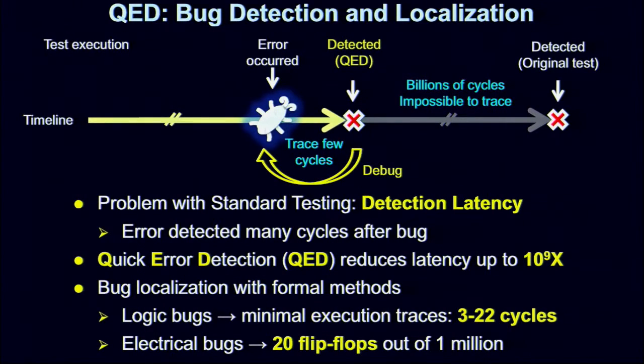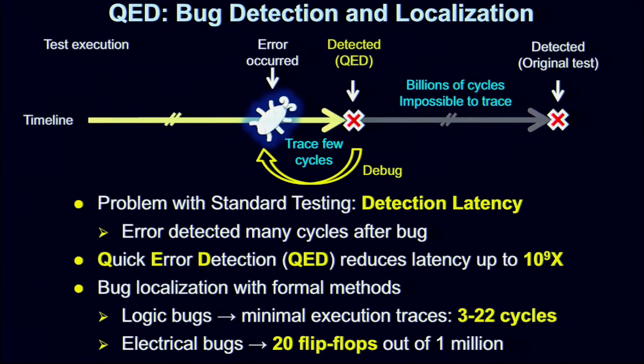So as many of you in the audience may know, verification consumes about 80% of the total cost in designing today's electronic systems. One of the difficulties with using conventional techniques like hardware emulation or hardware simulation to catch bugs is illustrated here, which is that the error detection latency can be billions of cycles, so it may not even be possible to observe the effects of these bugs.